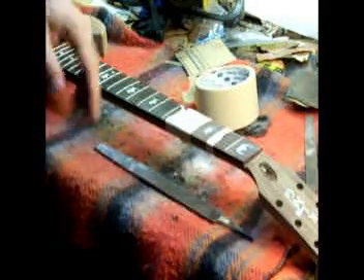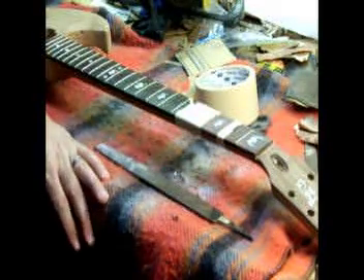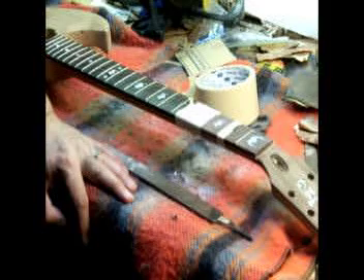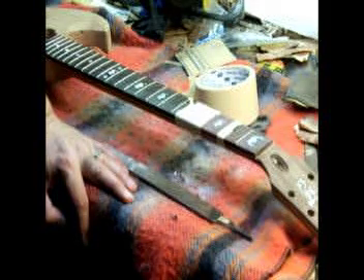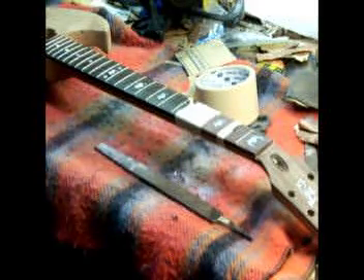And there you go — beautiful! A lot of inlay people won't do guitars with frets on them, and there's a reason: it's a lot tougher this way. I probably could have done that same process without the frets in about half the time, but refretting is a whole separate effort. I'm going to zoom in so you can see what this inlay looks like — filming by myself today. You can see the first and third fret are ready to roll, looking good.